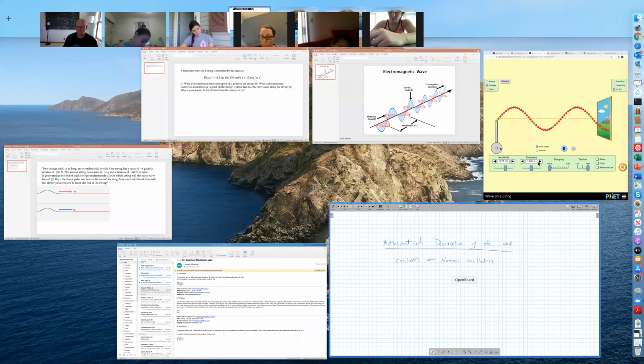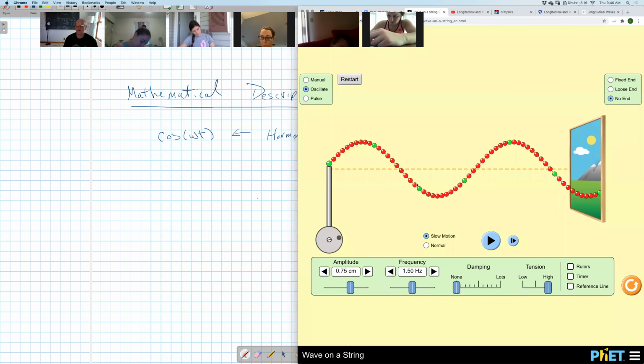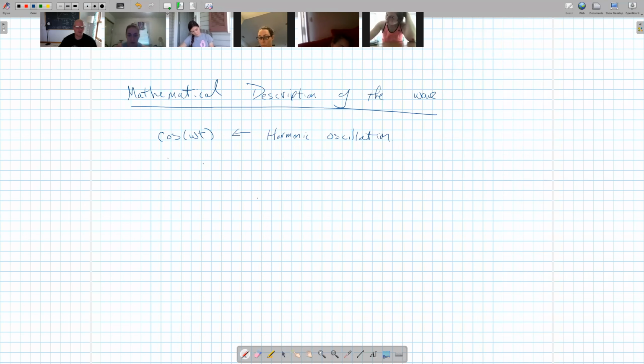But we also said that if we pause our video at some point, what we can see then is this thing also looks like a cosine or a sine curve in position as well. So what that also tells us is that this thing has to somehow be proportional to cosine of something times x, which comes from the position profile. So we know that our mathematical description of our wave has to include something which deals with time and something which deals with position. So we're going to write d of x of t.